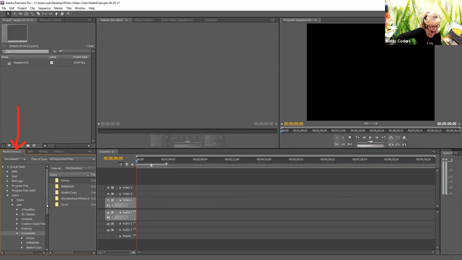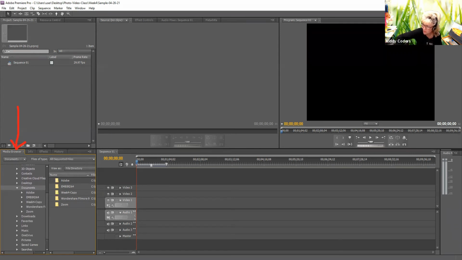And do you see how this little window on the left opened up over here? It says view as file directory. You can access your folder here very quickly.